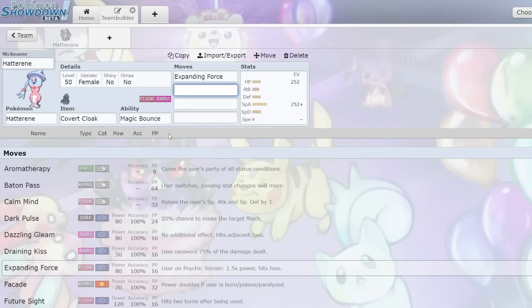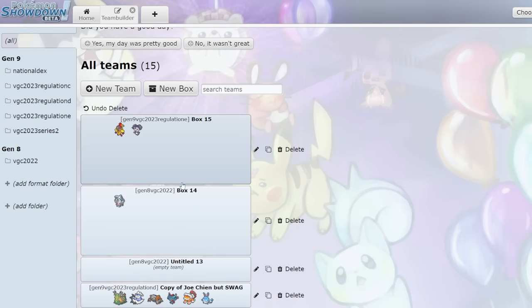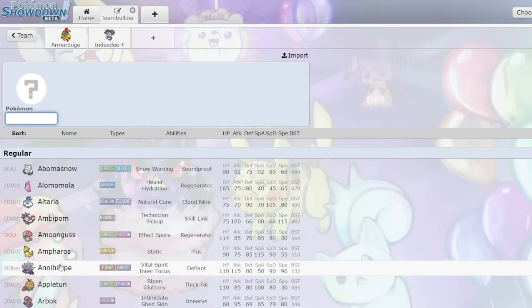Wide Guard. And Hatterene, that's the reason it runs Covert Cloak. It just doesn't care about any of that stuff. It also doesn't care about Snarl dropping its Special Attack stat. So yeah, Hatterene getting Expanding Force back is huge, but there's also a ton of new Psychic types that I think could use Expanding Force pretty well.